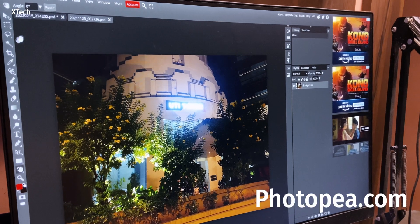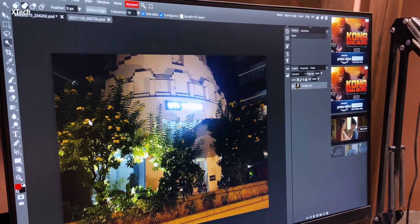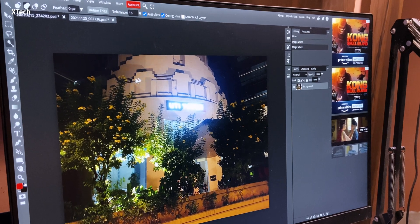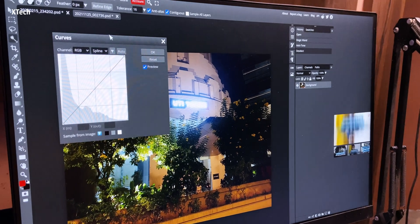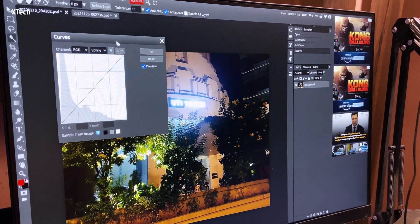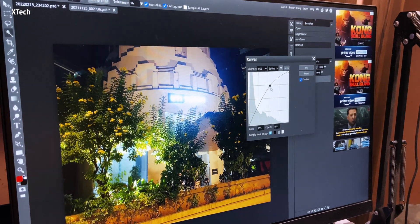You can also use DeX for Microsoft applications like Microsoft Office — Word, Excel, or even the whole Office suite — through the official app route. You can also use Lightroom for quite a bit of photo editing if you want, though nothing professional. And if you want, you can use Photopea, which is browser-based, and that makes the whole experience amazing. It might not be perfectly smooth but it's certainly usable and pretty cool.